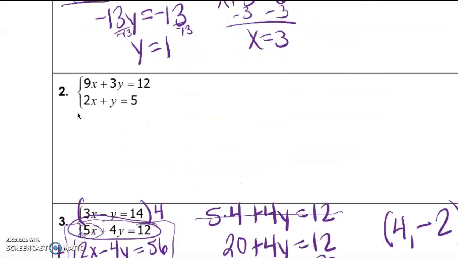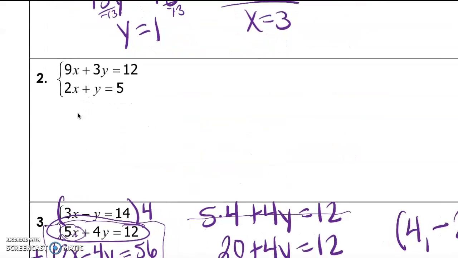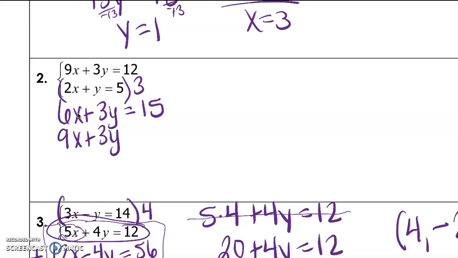So if we look at number 2, I always look and say, can I multiply anything by 2 to get 9? That answer is no. This is a 1 to get a 3. Yes. So I need to multiply the bottom equation by 3. Make sure you multiply everything by 3. So 6x plus 3y is equal to 15. Now, if you're able to ignore this one fairly easily, you can just start adding or subtracting. I like to have mine line up right below each other, so I'm going to rewrite the top one.